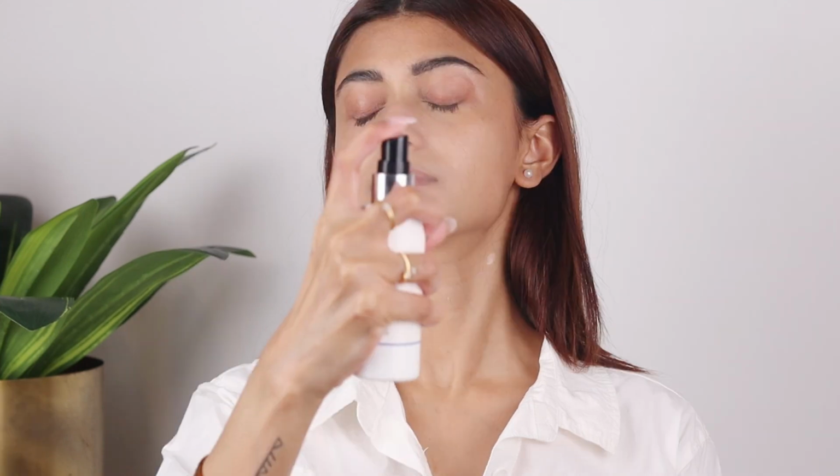Next, I like to give my skin a little pick-me-up with a hydrating facial mist. Smashbox Revitalized Primer Essence is like a magic potion. It has black rose extract and silk screen micropearls, which give your skin a gorgeous lit from within glow. It preps my skin perfectly for makeup while also nourishing and revitalizing it. I also carry it with me when I'm traveling and just spray it all over my face, and it freshens up my face instantly.